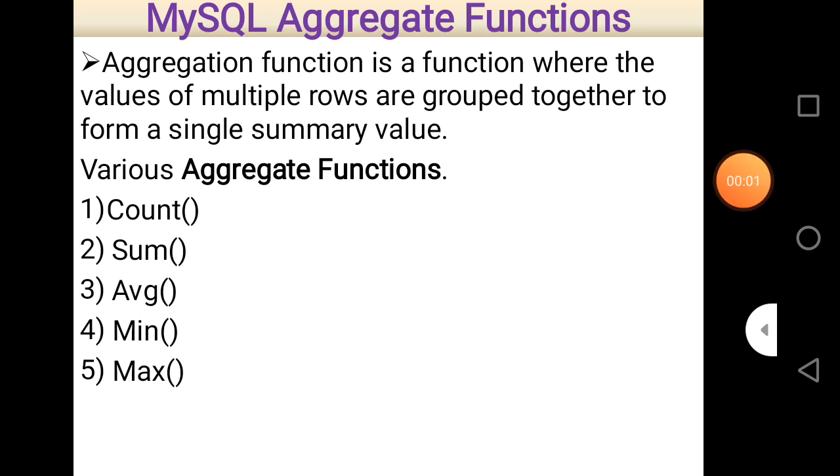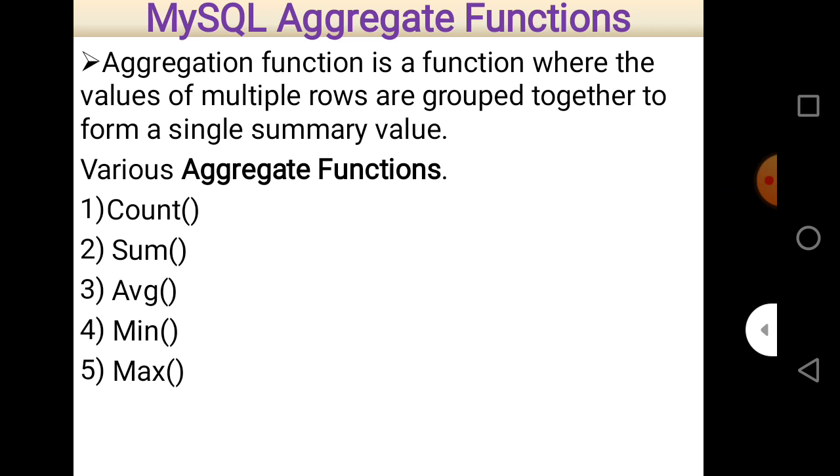Good morning, students. Today our topic is MySQL aggregate functions, and as you know, this is MySQL revision part 3 regarding aggregate functions. In our previous lecture, we already discussed the count function and sum function, and in this lecture, we are going to discuss another aggregate function, the AVG function, that means the average function. So first of all, let's start with the definition of aggregate function.